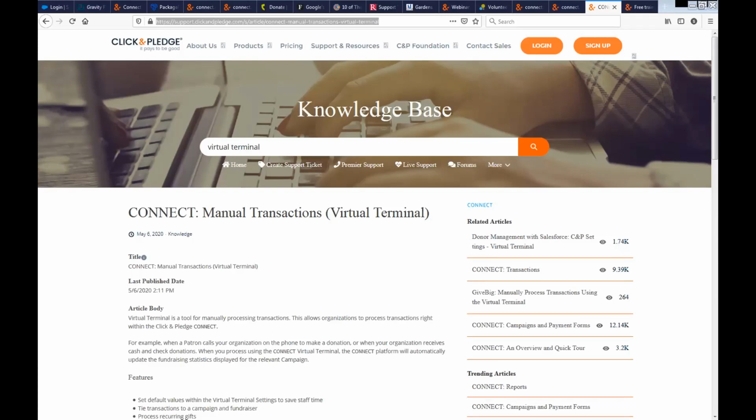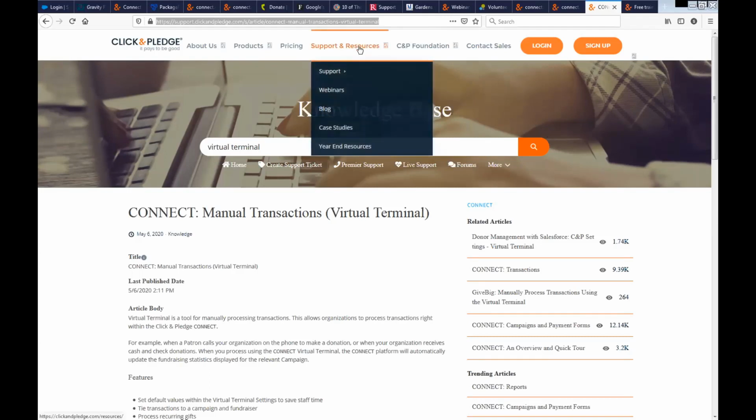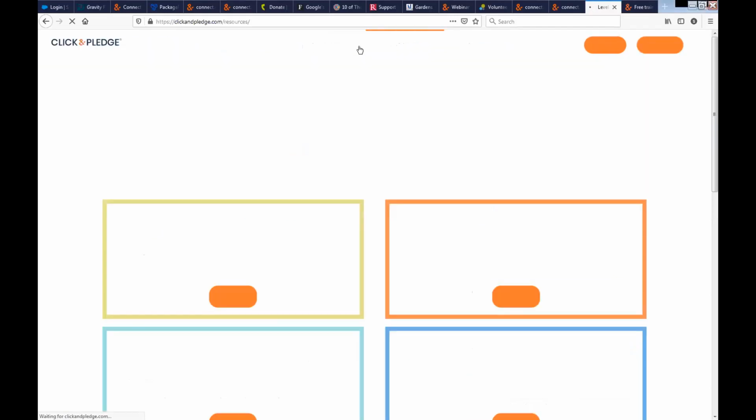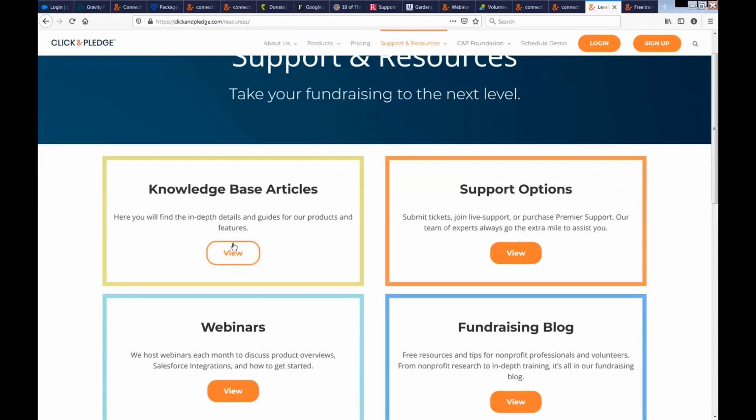So that is something that you would manage on your end. Okay, let's see. And I see there was a question about providing that SKU article in the chat. It is in there. And do remember, on our website, if you go to support and resources, the knowledge base articles, they're all in here. So you can find all of these articles in there, and there is a search tool to help you find those articles.